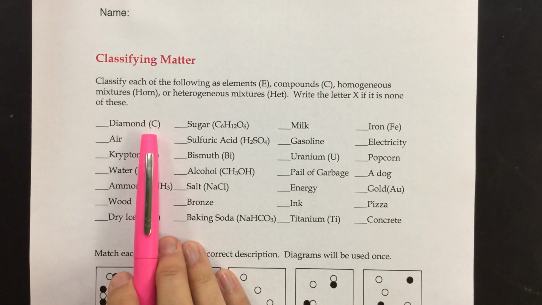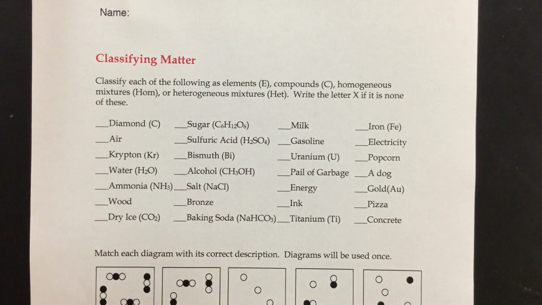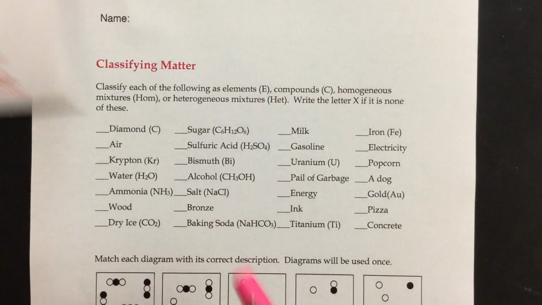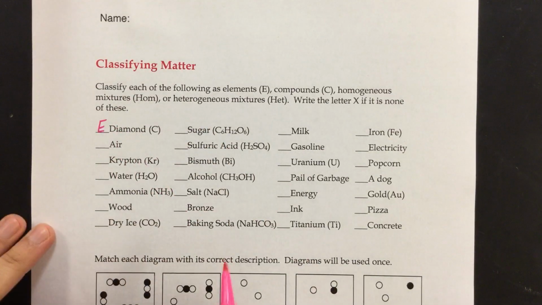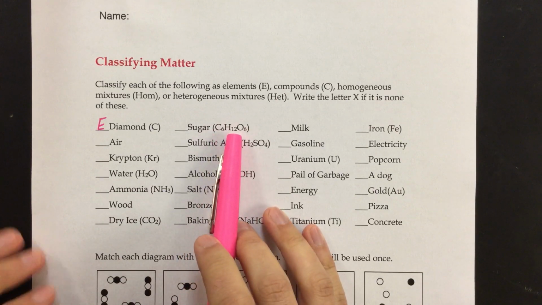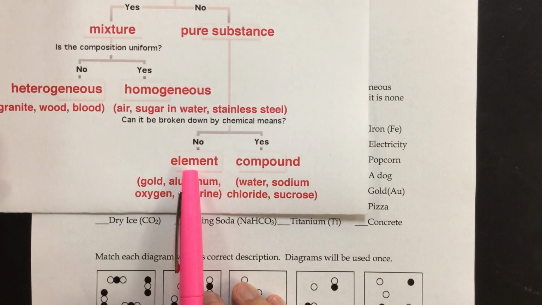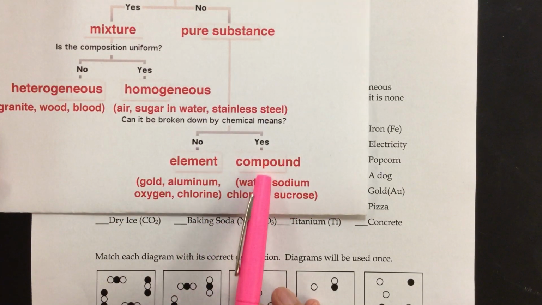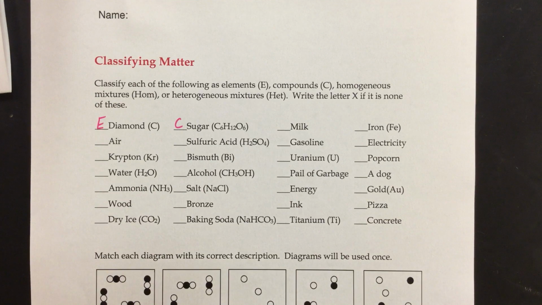So this first one, for example, diamond. You might not know that diamond is just carbon, but it's telling you it's carbon. Diamond is purely made up of carbon. So that tells you that diamond is just an element, okay? Because that's all it's made of is just carbon. So if it's an element, we'll put an E. That's what the explanation says up here. The next one, sugar. So again, I see a chemical formula, but this time it has carbon, hydrogen, and oxygen. So it wouldn't be an element, right? Because that would just be a single element. It has multiple elements, so that's going to be a compound. So I'd put C for sugar. It's a combination of elements, chemically bonded together.